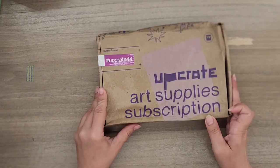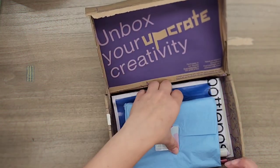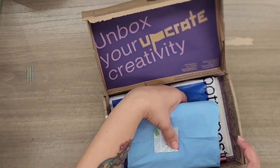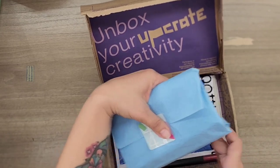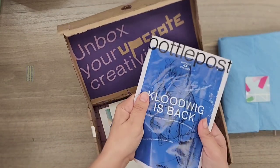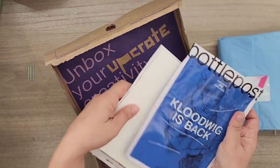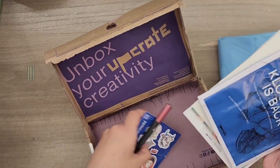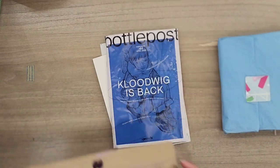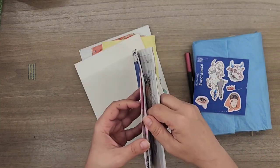Let's open Upcrate 44 and discover the goodies inside. This box suffered a little incident in my mailbox. It got a tiny bit wet, but it's okay. Everything looks good. Well, except for the bottle post. It's a little sticky, but it's okay. We can make do with this.